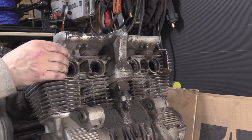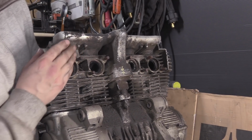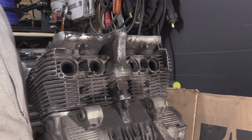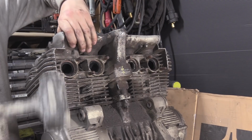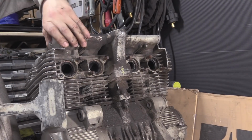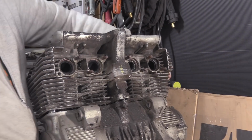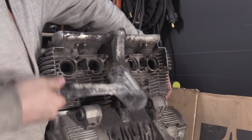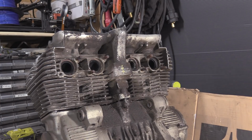Right, that's all the spark plugs gone. Fuck me. Wow! It's half an engine, pretty much. You can do it bit by bit. Off these dowels. Come on. Now I have to say, this is not the first time I've ever taken an engine apart where I've had to do cylinders. This is not the first time I've ever had to do this.